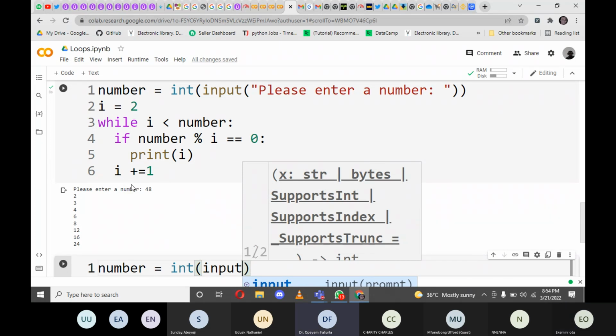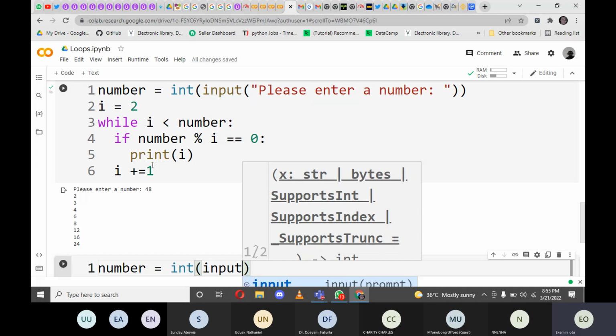So the i plus equals to 1, what is it supposed to do? Without this i plus equals to 1, there will be no factors at all. Because remember that we started with i equals to two. Remember when I said that looping is going one after the other?